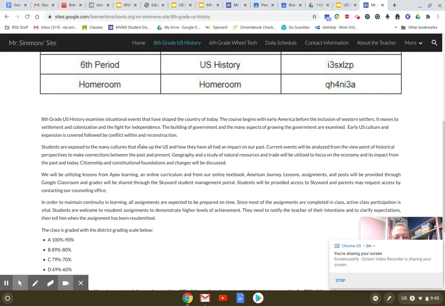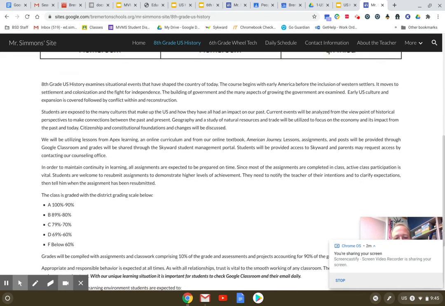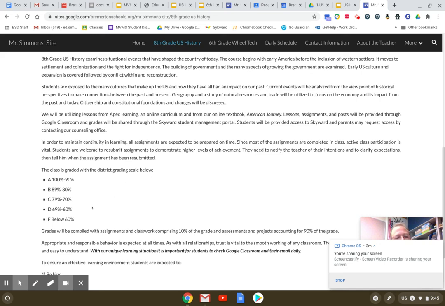We're going to be using Apex Learning as our primary source while we're asynchronous, while we have time away from the classroom. Apex Learning is an online curriculum that provides some resources and some lessons and some activities to try to fill in some holes so that we can try to provide a cohesive learning opportunity. We have the same old district grading scale.